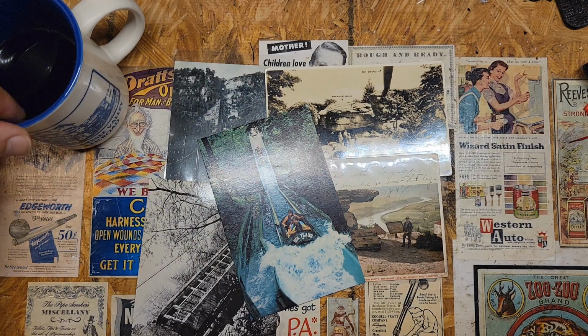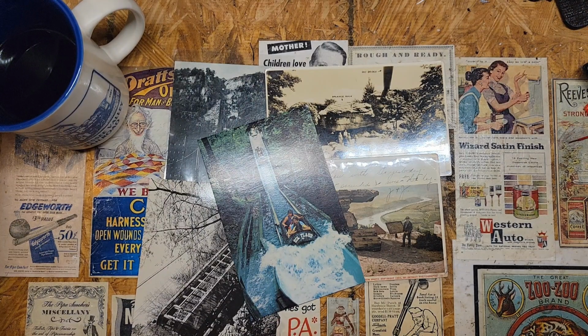Kind of interesting card with the old log flume. I rode that log flume in 1999 or 2000. Can't remember which. It was in the spring. So it was the spring of 2000 I rode that, if I'm not mistaken. I went there on a trip with one of my buddies. This was, you know, kind of days before the internet. We went there to actually ride a specific roller coaster that was brand new, and we got there and it wasn't even open yet. They were still testing it. So never got back to riding that roller coaster, as it was shut down a couple years later and they moved it to a different park. Kind of sad.